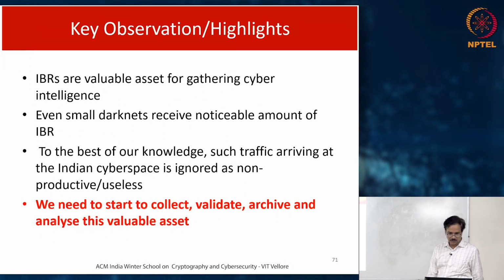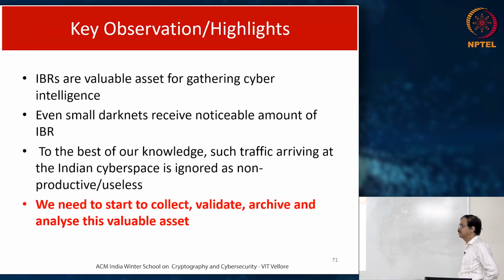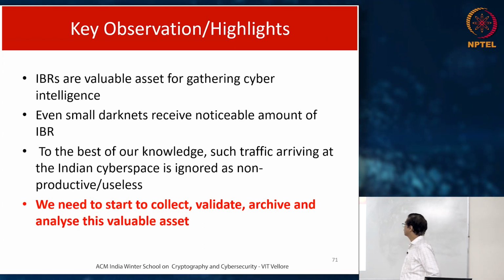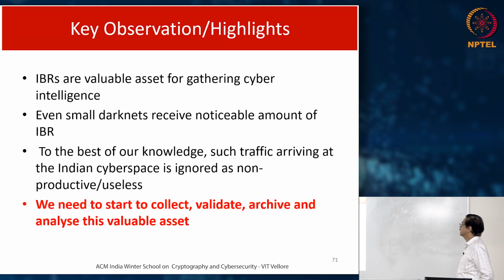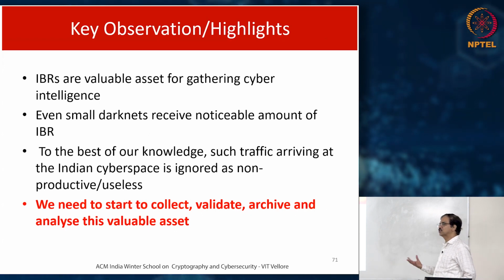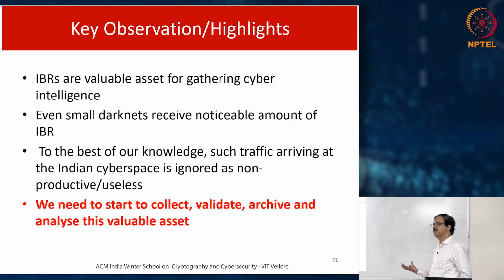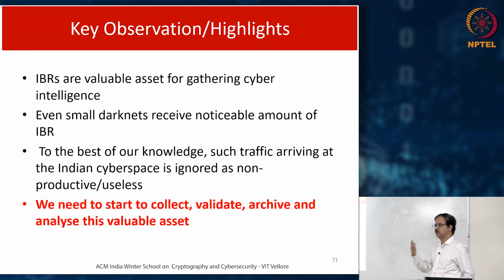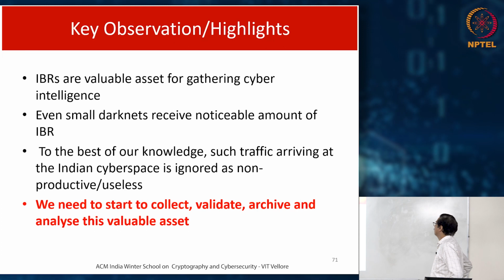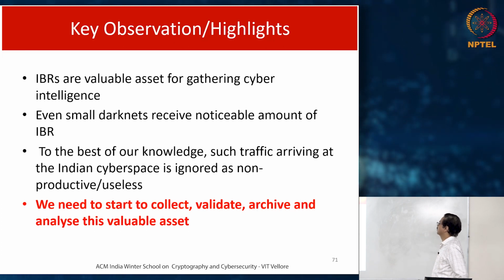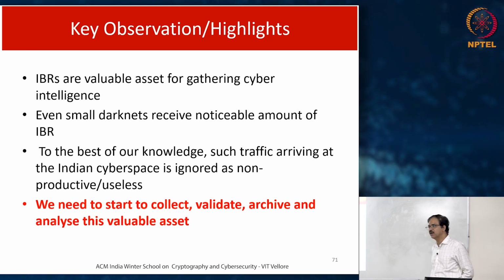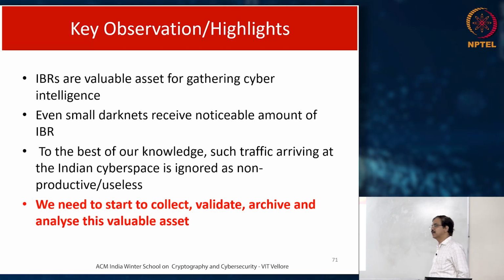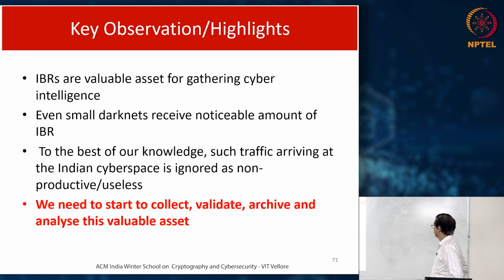So the key point I wanted to say here in the context of internet background radiation is that IBRs are a valuable asset for gathering cyber intelligence. Typically on any network, they are not respected or processed or analyzed. But even a small darknet or a network telescope receives a notable amount of IBR, which needs to be collected, analyzed, and it can be used for valuable information.